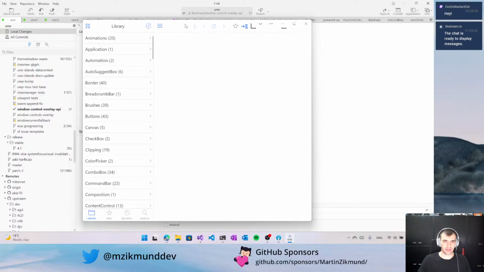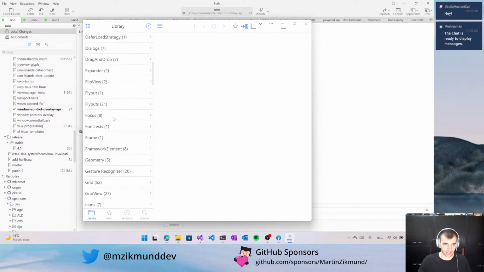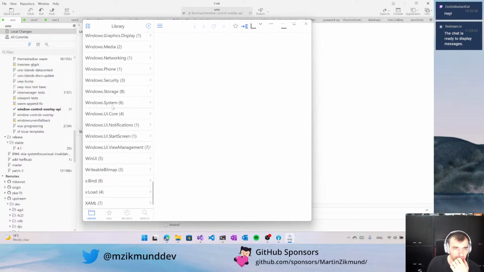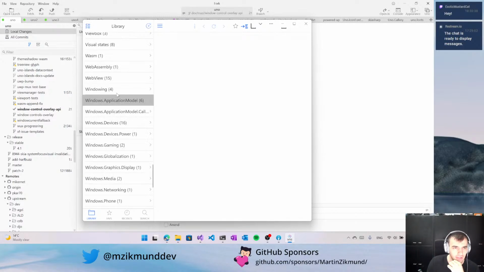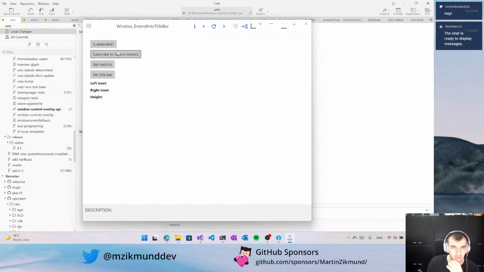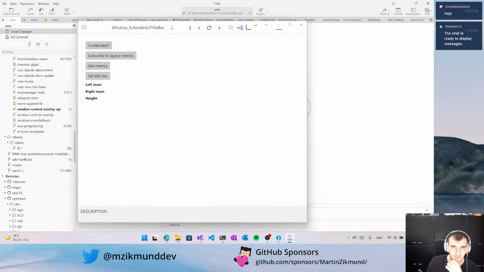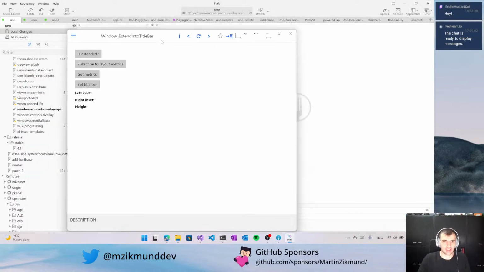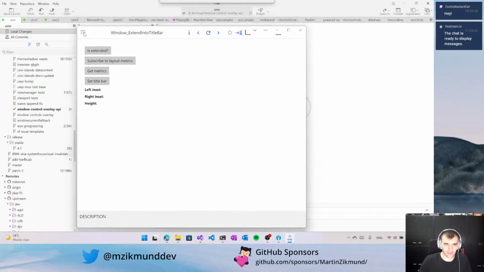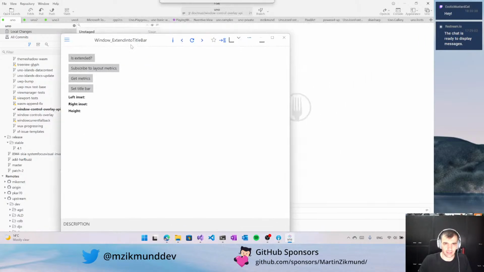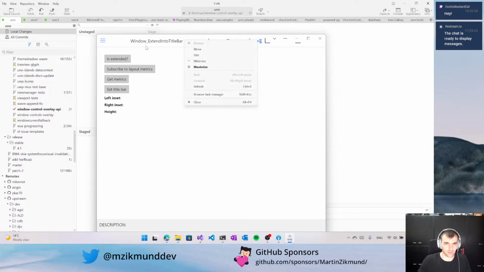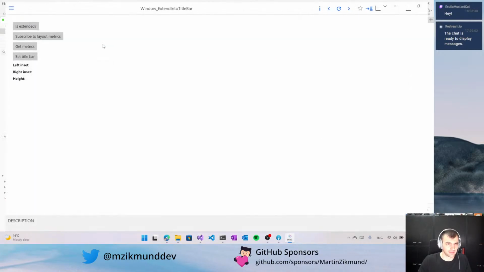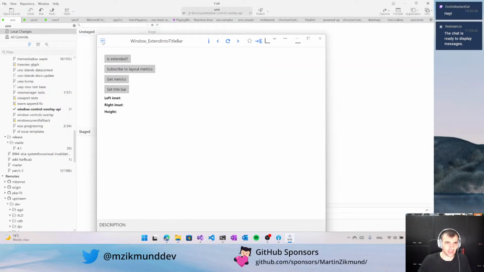The area should not be draggable now because we didn't set it. But if we do, not here, but in windowing, extended title bar. So it's extended. If we set it, we should be able to drag it. So this is good. We can drag the window by this area now. But as you can see, it's no longer interactive. It's behaving as a window title bar. So these elements are no longer doing anything useful.